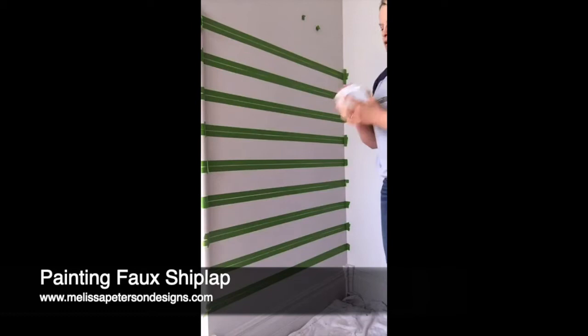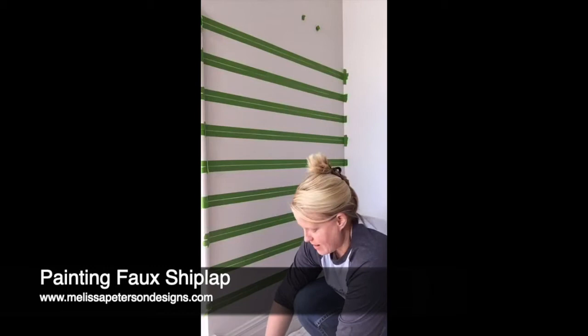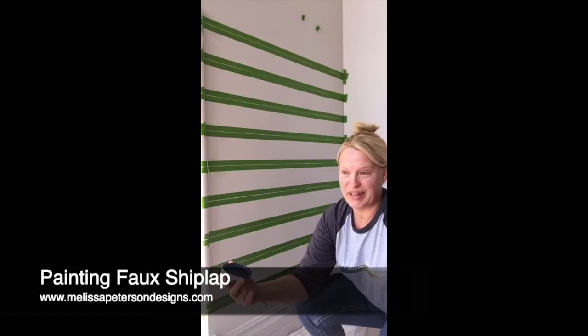And this is regular latex Sherwin Williams paint. I think this is not eggshell. What's the next one above? I forgot. I'm drawing a blank. Because this wall is eggshell, eider white. The baseboards are eider white, but it's semi-gloss.